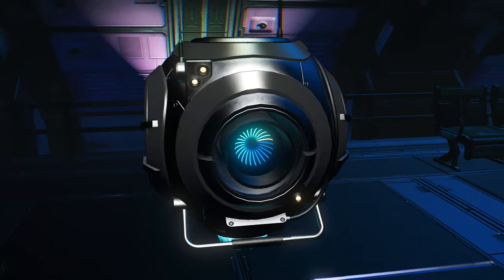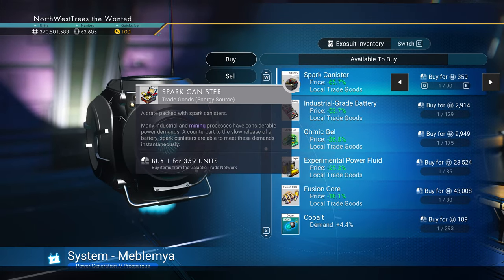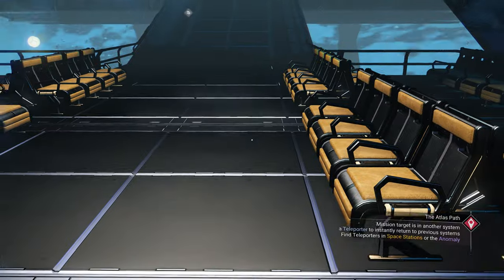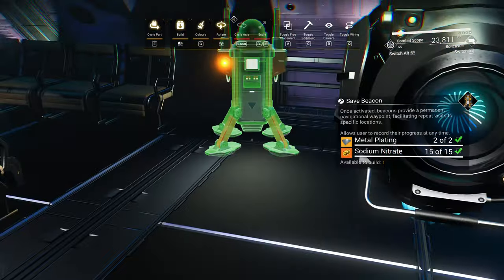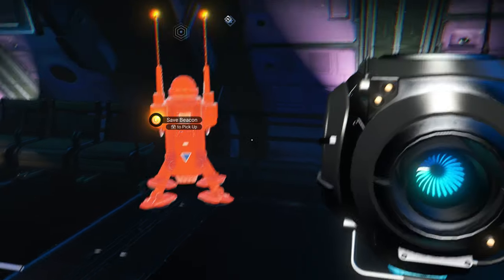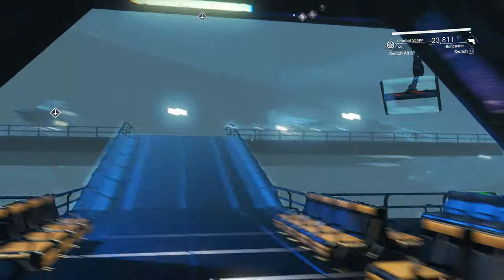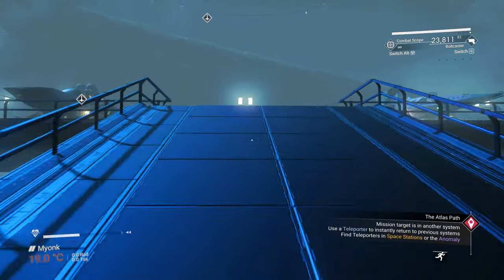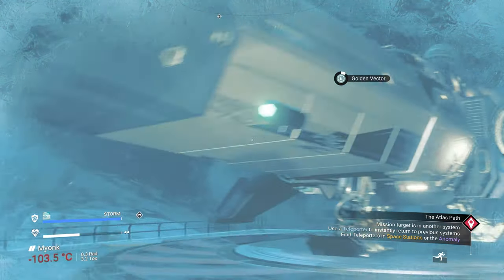We get how much percent for buying here? 65% for buying, basically. So let's put a marker down here just so we know. We'll paint it blue so we know which one it is. And we'll go back to the space station and see if there's a higher price that we have to pay there, or if it's lower on the space station.